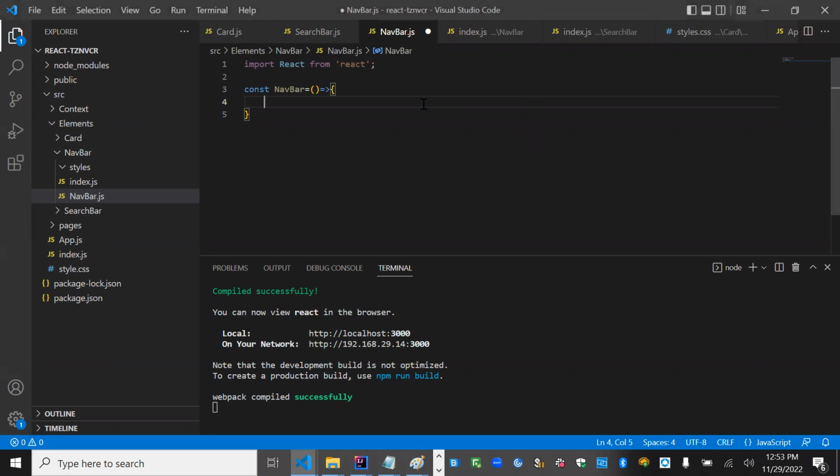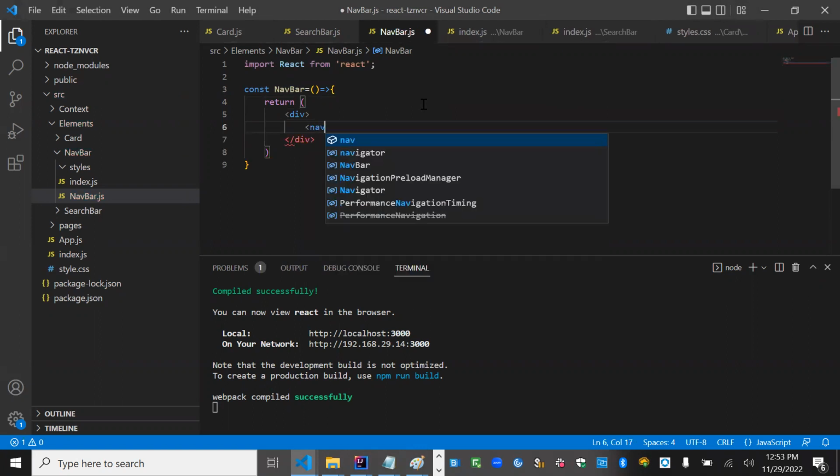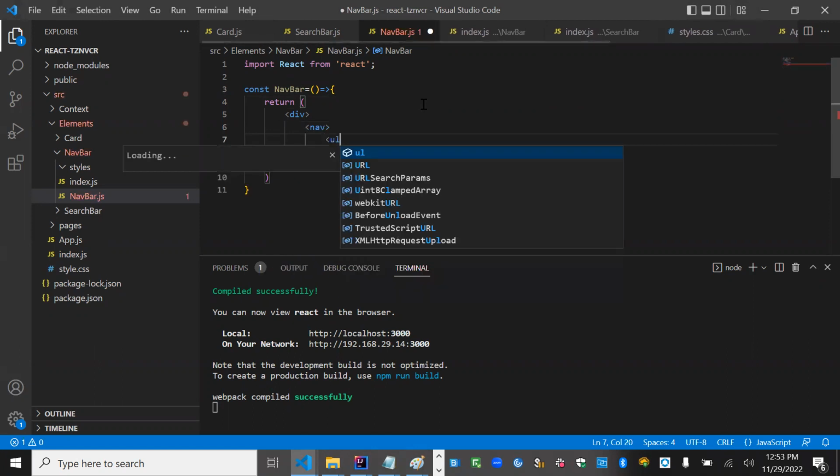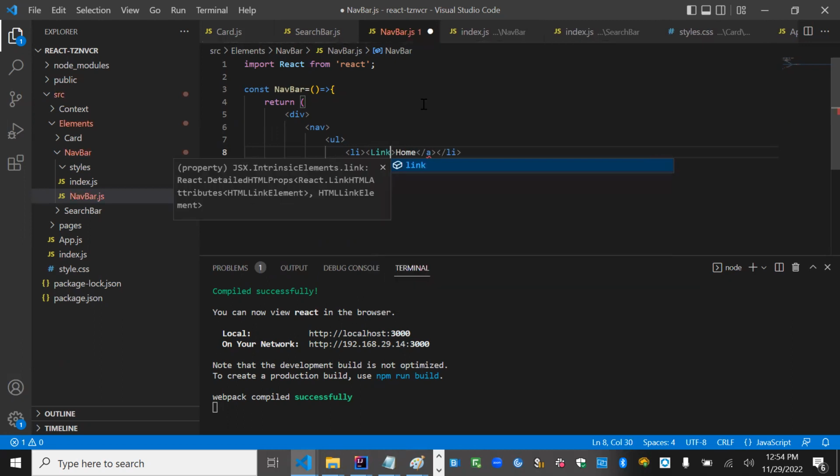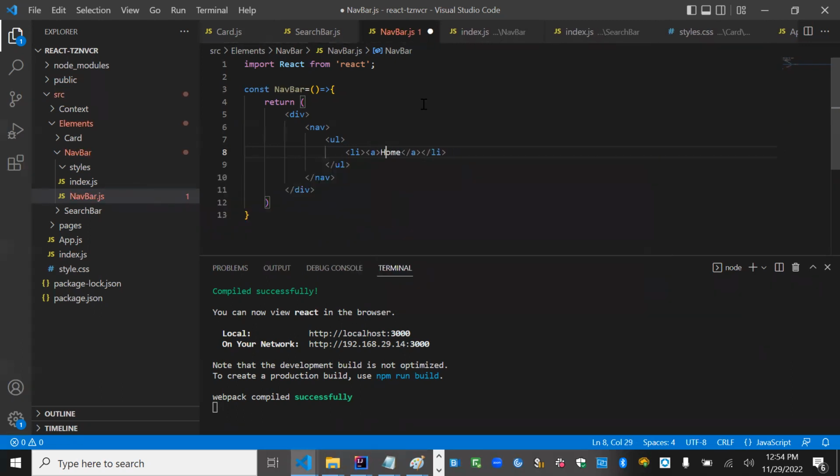Okay, to return this, create a div here. If you remember, the nav is nothing but an unordered list of components, right? For the time being, let's just use an A tag. I'll tell you about it later on. Actually, we will not use the A tag when we define our routing. At that point I'll show you that we will be using Link from the React router. But for now, we will just use the A tag.